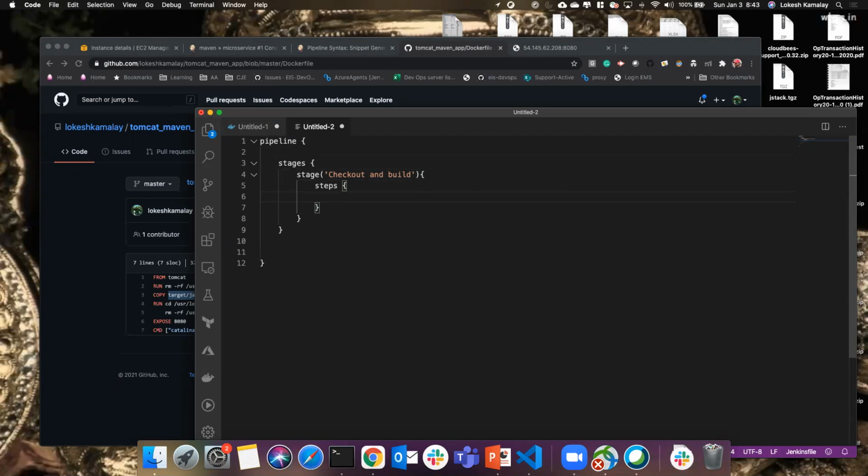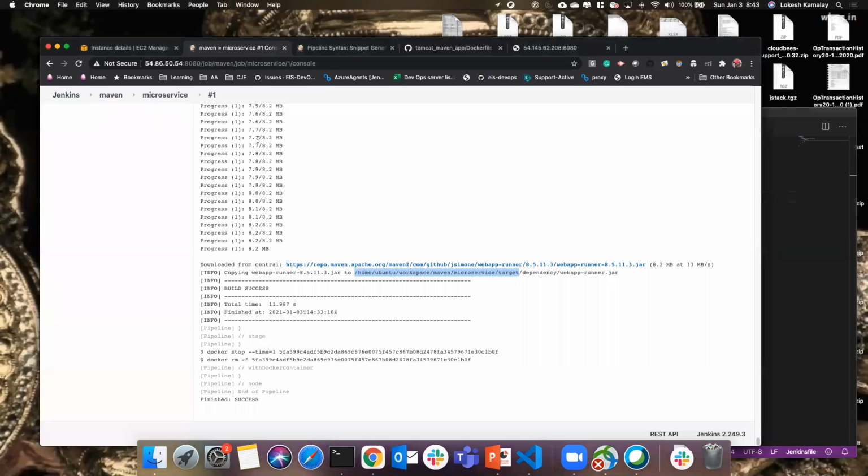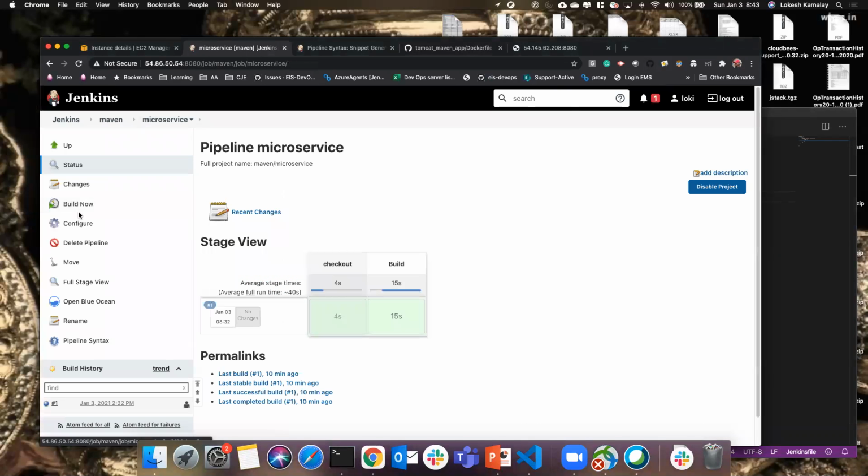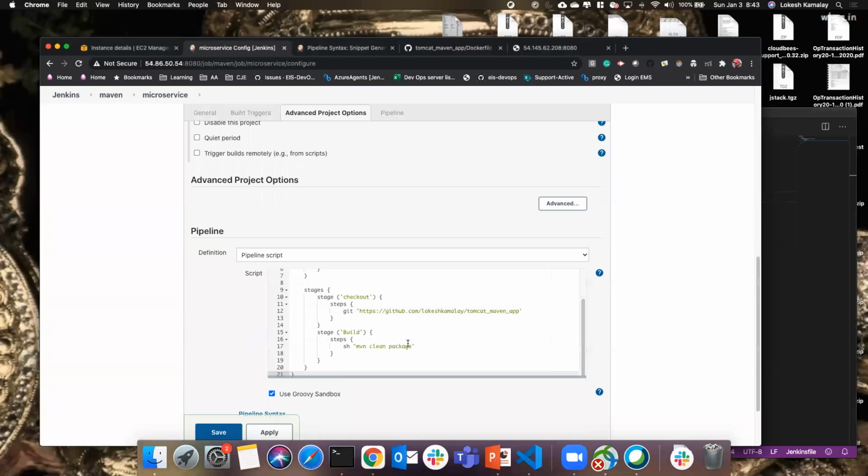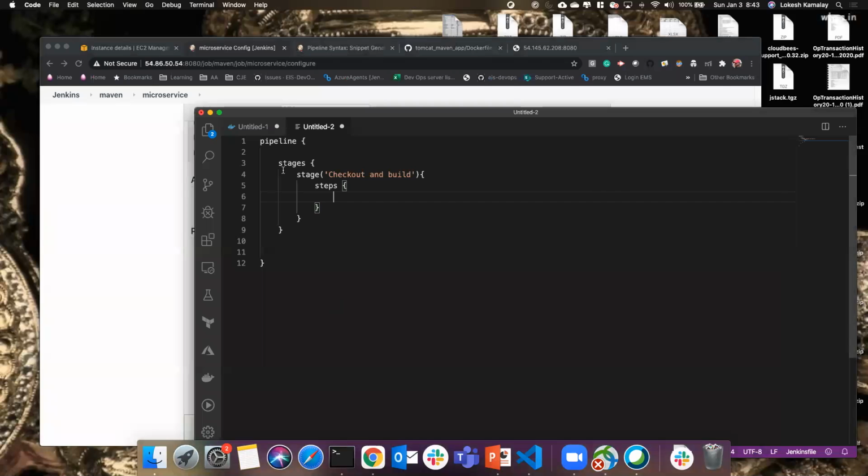Steps. I need to use the same Git here. It is the configure. This is done. Now I am also performing directly here mvn clean package. So here I am going to add the agent section.